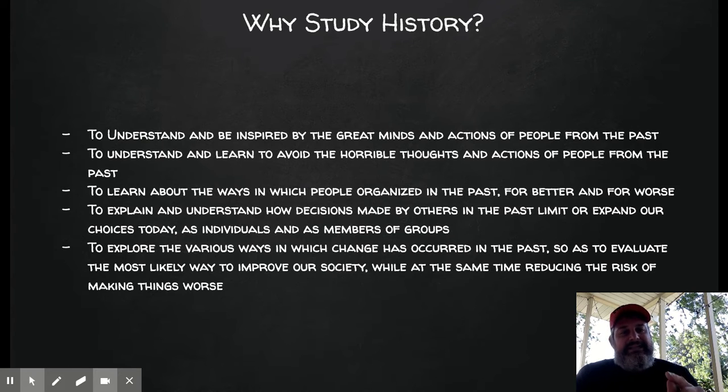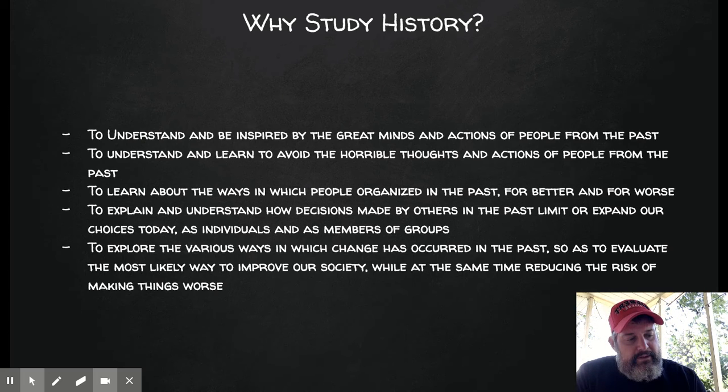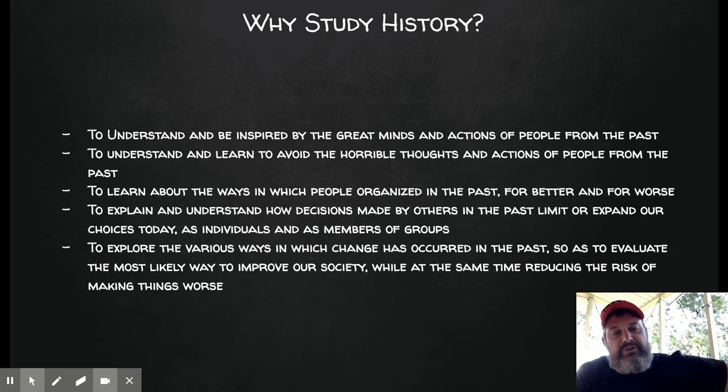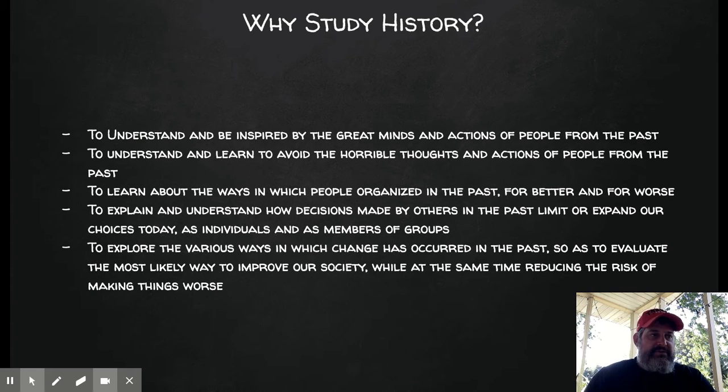while at the same time, because this can happen, the road to a certain place is paved in good intentions, but good intentions don't always turn out good. So what we want to do is look at the past, learn from it, and try to make changes to improve our society without making those changes cause more damage. Okay, let's talk about some examples.